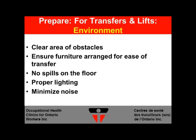You must also prepare the environment. By ensuring that the environment is cleared of hazards, the transfer or lift procedure should proceed smoothly. You want to ensure that you clear the area of obstacles, that you ensure that furniture is arranged for ease of transfer, and that there are no spills on the floor. You want to assess the area to ensure proper lighting and minimize noise to avoid distractions when preparing the patient for transfer.